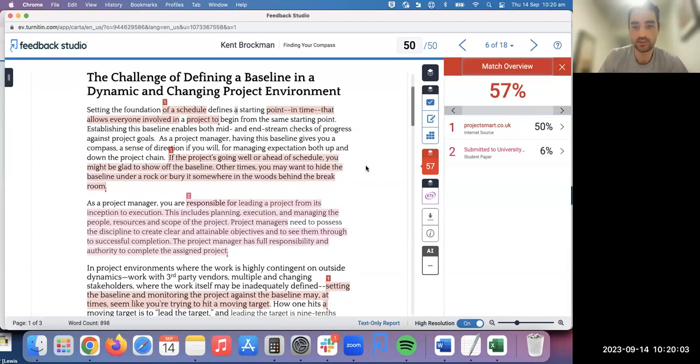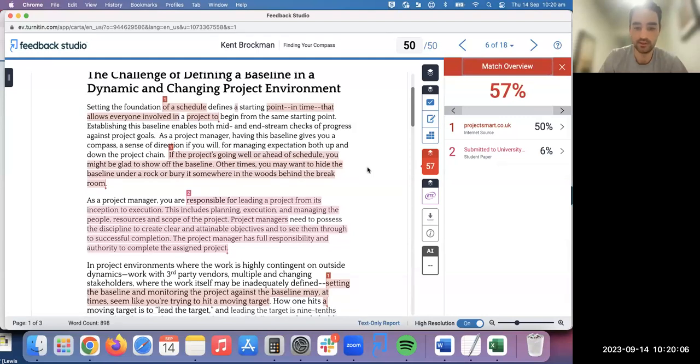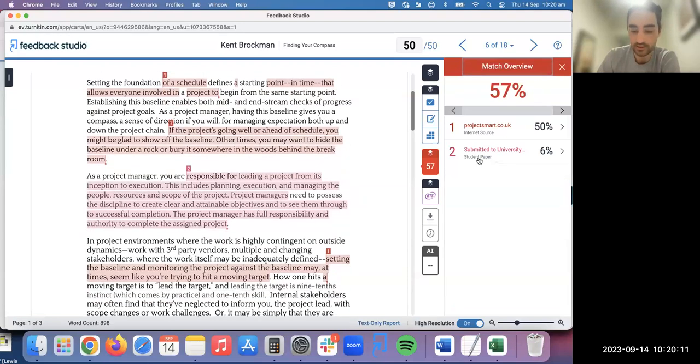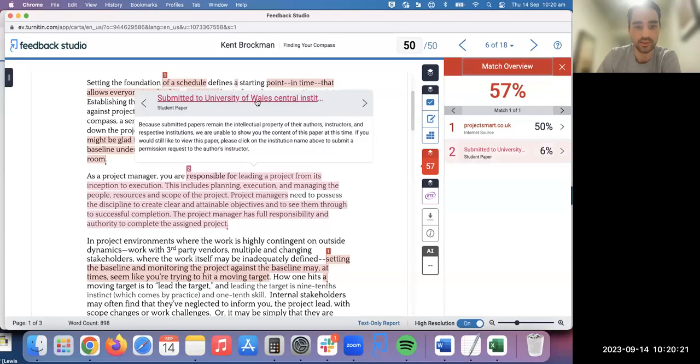Then with the student matches, it's a little bit different. It could be a match to a student at a different university or different educational institution. That's this example. What would happen there? You can see the words that are a match. If we click on the 2, though, this time, it will come up with the institution's name, but a message about privacy, because we won't ever share your student details or share the details of any students, any private data across institutions. But what we're concerned about is catching this as a match.